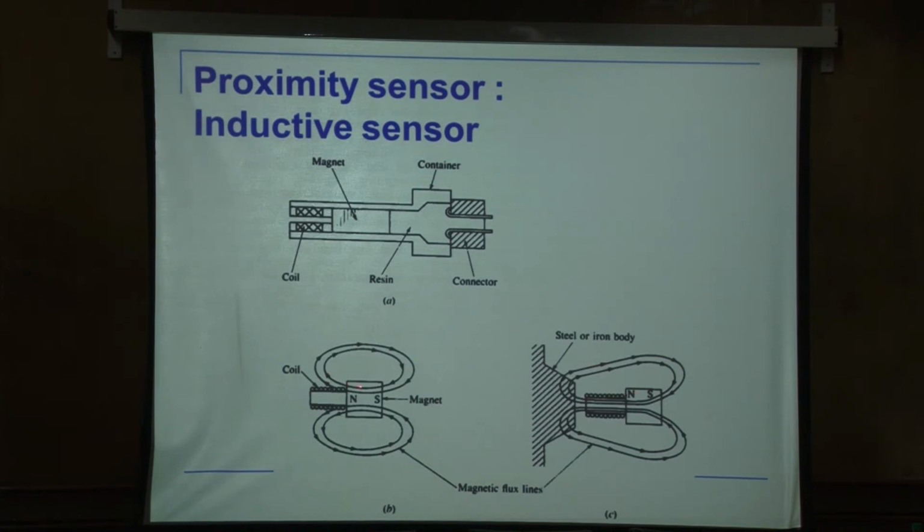The moment the lines of force are pulled out, they will cut the coil. Now, if they cut the coil, they will induce an EMF. So the moment something comes in front, you will get an EMF in the coil, and that indicates that something has come in front. We talked about when an object comes on a conveyor, some sensor is used. So these kinds of sensors are used for checking when an object has come in the industry, when the object is gone. So very simple on-off kind of sensors are used.